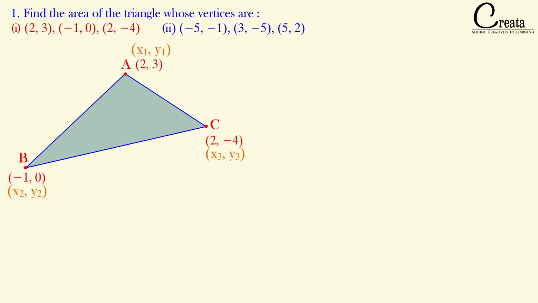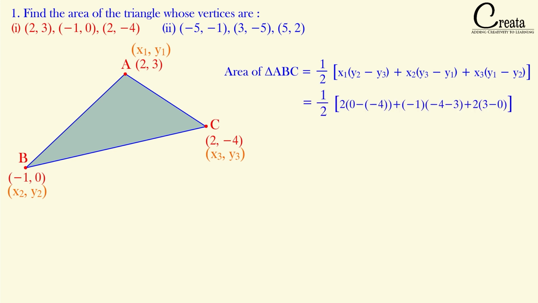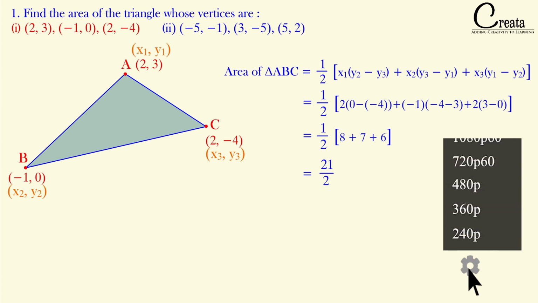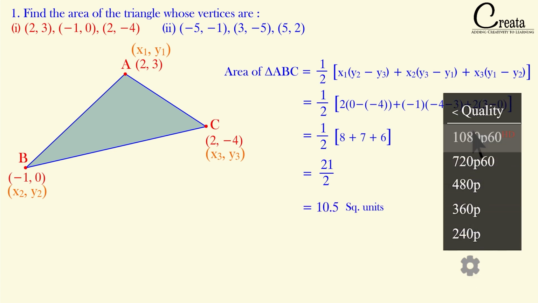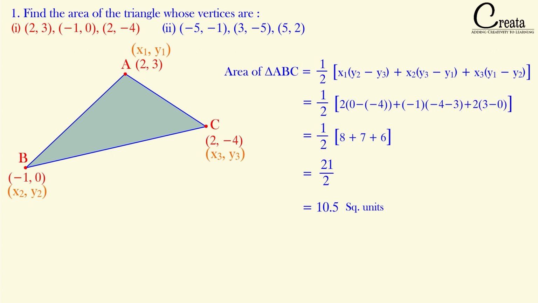And we know the area of the triangle formula for the coordinate geometry or the coordinate system. So this is the formula that we will use. In this formula, we know x1, y1, x2, y2, x3, y3. That is all the variables are given. Let's put it in the formula. We will get this equation. Let's solve it. On solving, we got the area of the triangle as 21 upon 2, which is basically 10.5 square units. That is the answer. Very simple question.